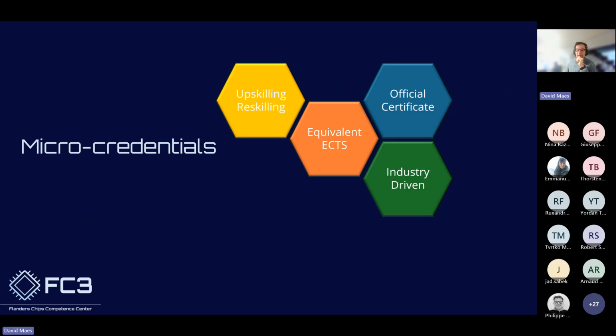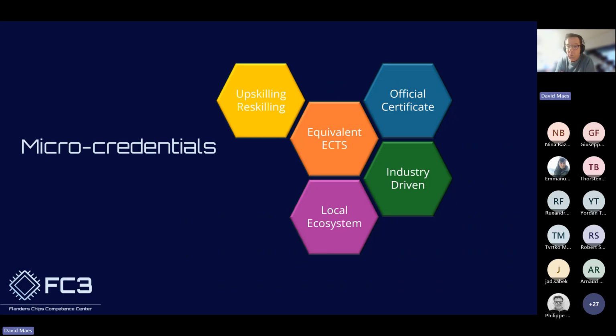Also, very important is that we want to really work together with the local ecosystem. So the courses, micro-credentials, are embedded in the local ecosystem. We want to really match the needs of the local companies with the needs of the local people and what they can offer to each other.